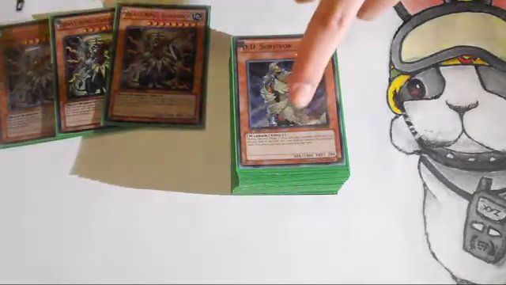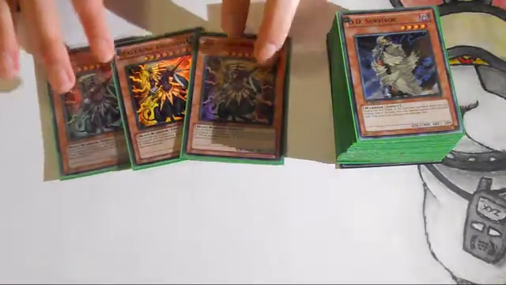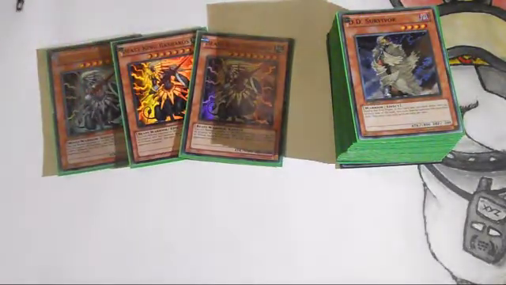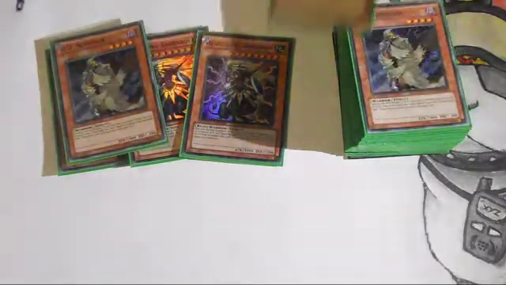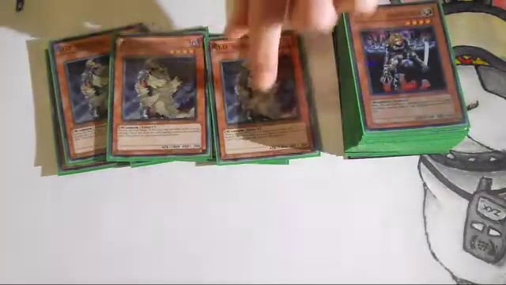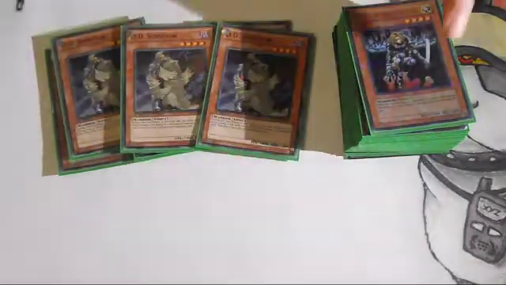I'm still running 3 Beast King Barbaros, because it's really nice. It's a 1900 beater anyway, so that's quite a high beat stick. And then obviously it turns into a 3000 beater with Skill Drain on the field. 3 D.D. Survivors, it's a macro deck. It's like 3-1 for the macros. Just keeps coming back. It's really nice.